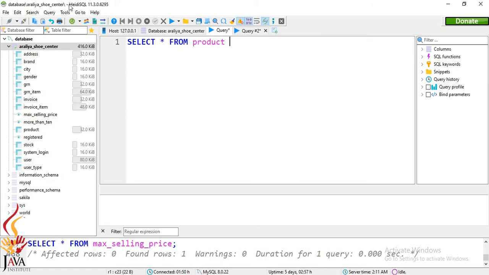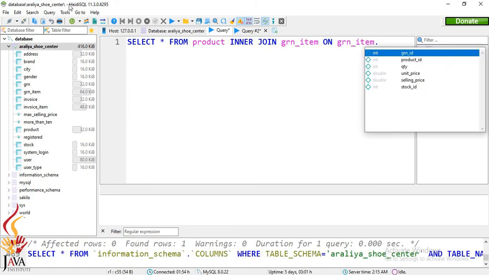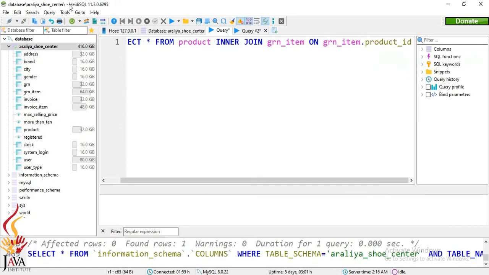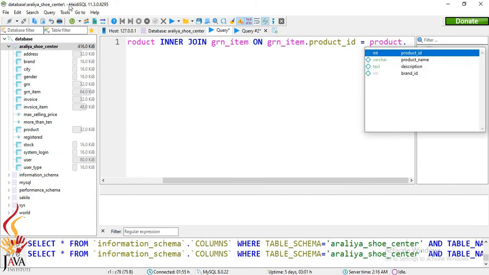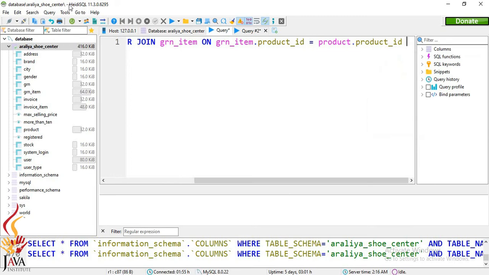As usual, I will join the GRN item table using inner join on GRN item product ID, which is equal to the product table product ID.